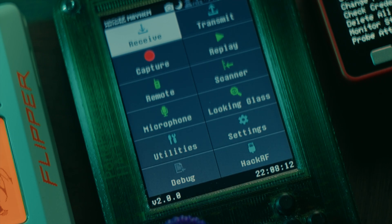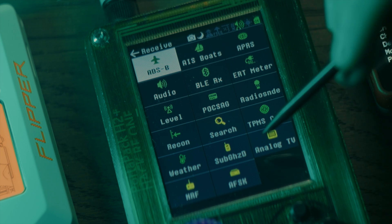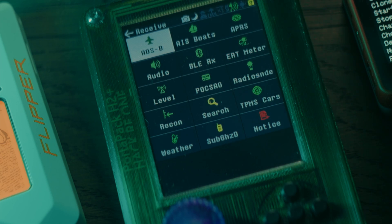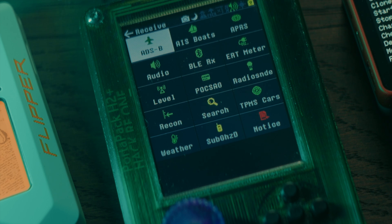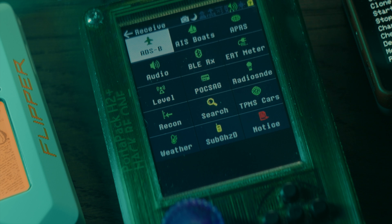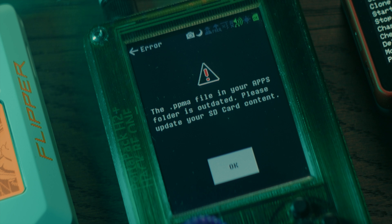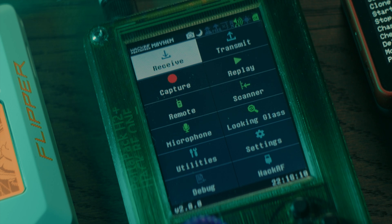In the bottom left corner of the screen is displayed what firmware version of Mayhem is currently installed. If this version number matches the version number of the files you've downloaded to the SD card, then you should now see that all of the applications are available and you can start using your PortaPak. If the version numbers do match but you still do not see the missing applications, try using a different SD card and make sure you've formatted it as FAT32 and that you've correctly put the folders in the root of the SD card. If the version numbers do not match, the applications will be grayed out because the applications on the SD card can only run on the firmware version they are specifically made for, and you will have to update to that firmware.